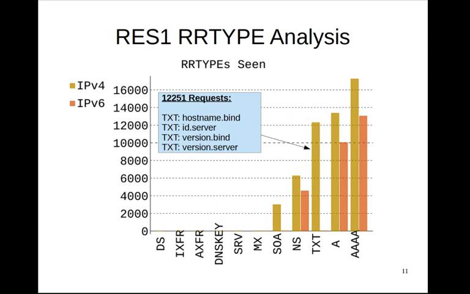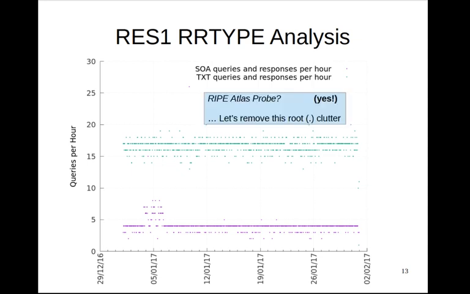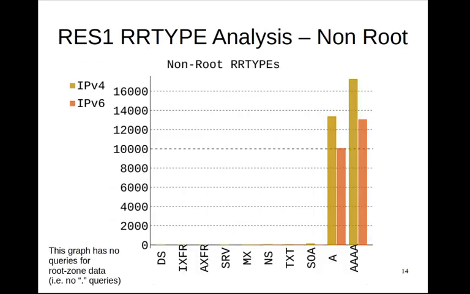Yes. If you look at the query frequency, you'll find that it's also very persistent and flat, so it's clearly RIPE Atlas. That's ground truth number one. If you remove the RIPE Atlas data, then you end up with a graph that looks a little bit more like what you would expect. It's all A and quad A like a normal thing. But then there are still all these little tiny things.